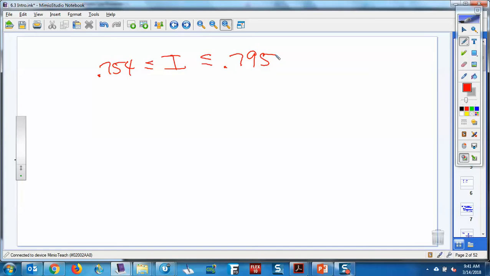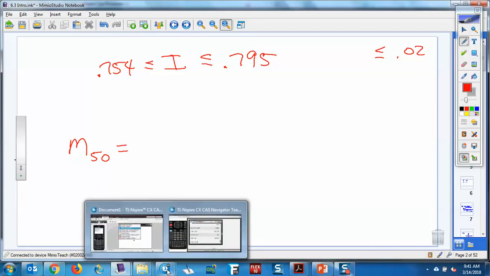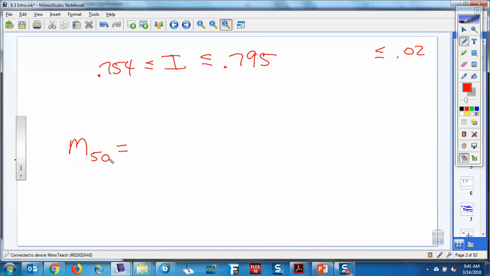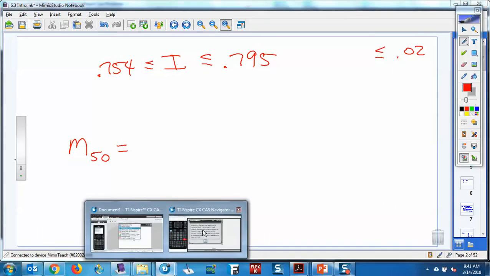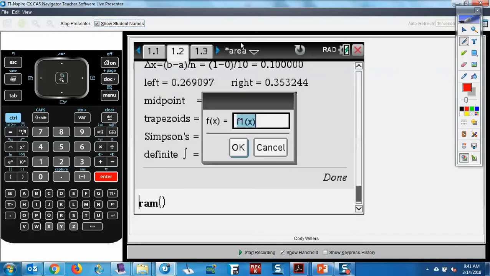So you had no problem with part A, right? Theorem 3, M50. It came out with less than or equal to 0.02, it says. Okay, so fine, we'll trust them on that. Now I may not ask it just like this, but here's where you would get on your calculator and use that area program. Because what you're going to need here is to know what M50 gave you. So let's go to our calculator program and do sine of x squared.